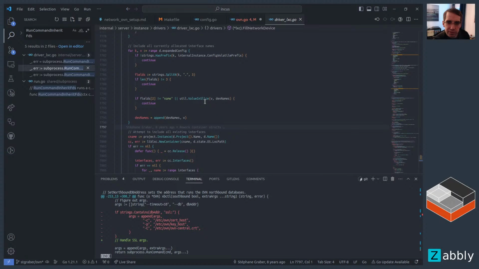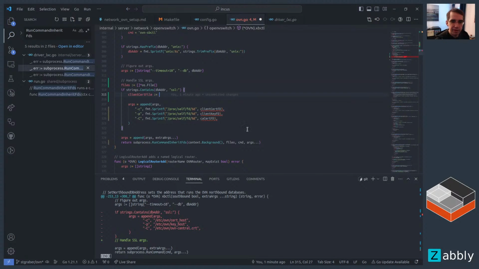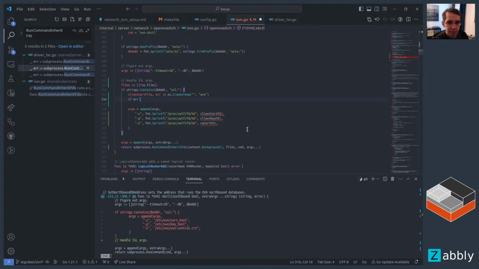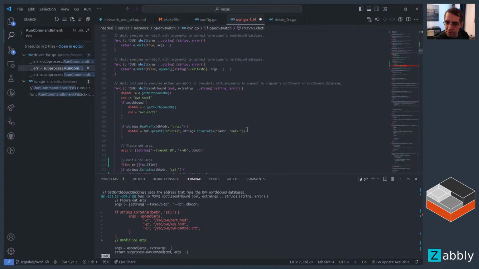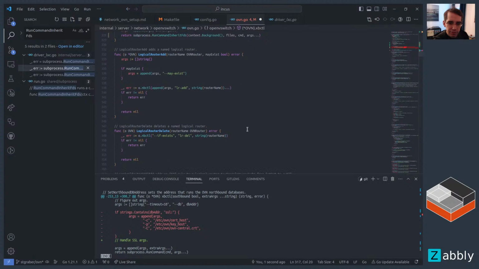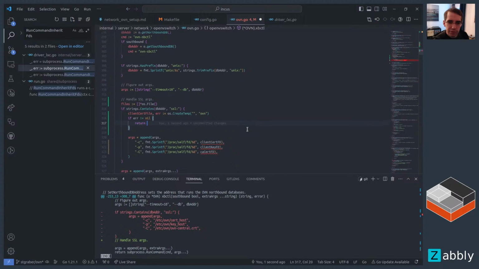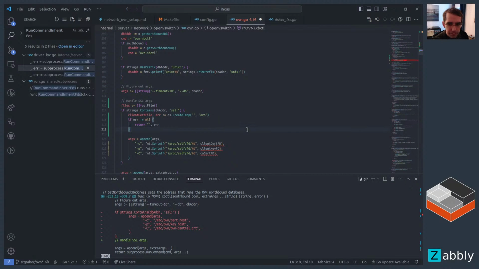Okay, where am I now? Oven, there. So os dot, what did we say? CreateTemp, and we'll just do oven. We can just call them oven, that's fine. And that gets us a cert file as well as an error. So if we're getting an error, we need to return said error. Does this thing just return an error? No, a string and an error. Okay. Did I see that right? A string and an error? Yeah. Okay. So let's return the error.